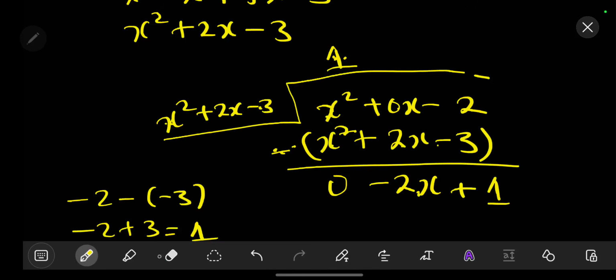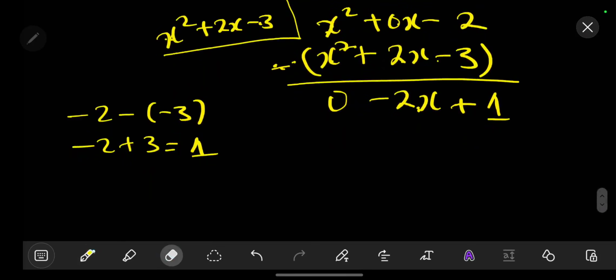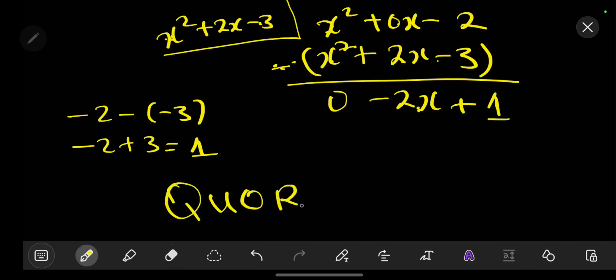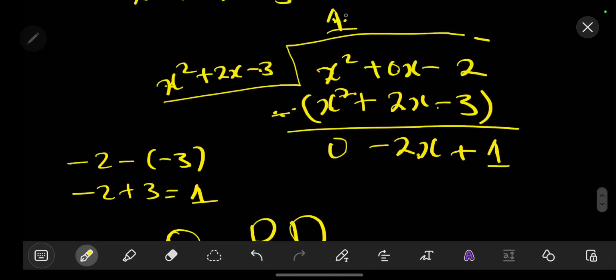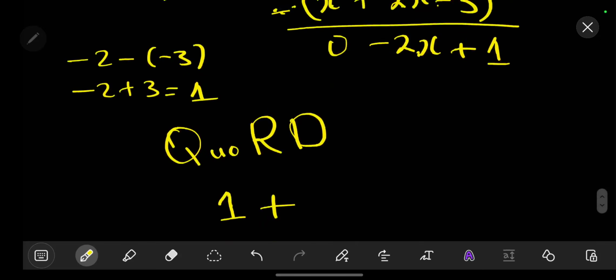So that means to say we are done. So from here, this is the simple way I've taught you. Just spell the word code, small letters, then we have code like that. So the quotient, which is the result there, we are going to have our quotient like that, then we add plus our remainder, which is this one.